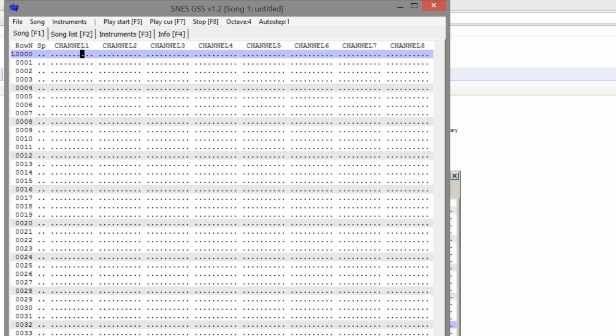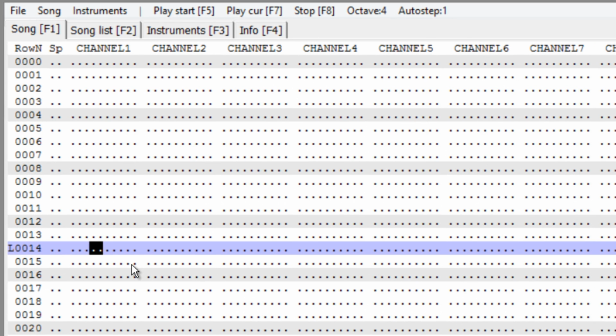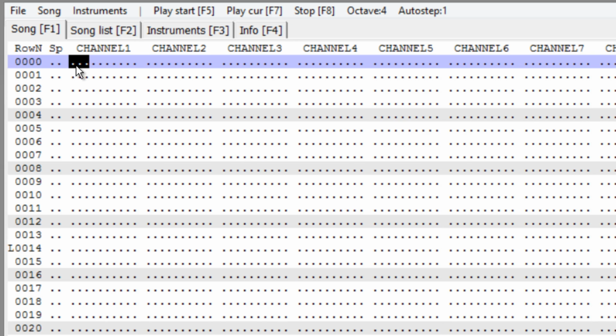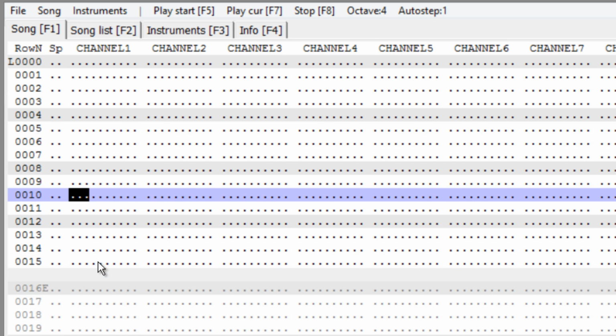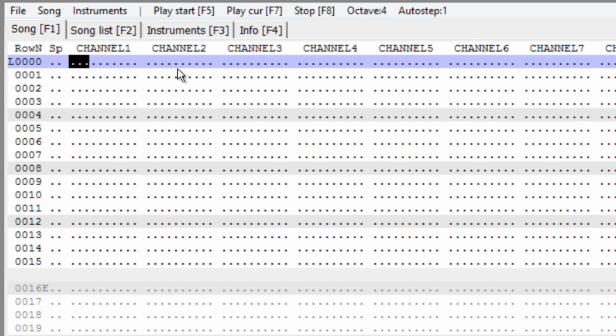So this is just the row number. This is just what row you're on. That L is the loop point. You control that with Control Home. Pressing Control Home shifts that. That's where it starts after it loops, right? So let me put this back here, and then I'm just going to say Control End controls the loop point, so that's where the actual loop stops and it goes back to the beginning.